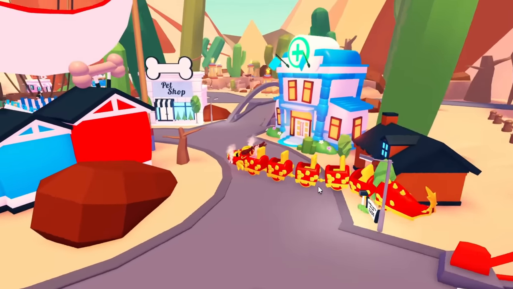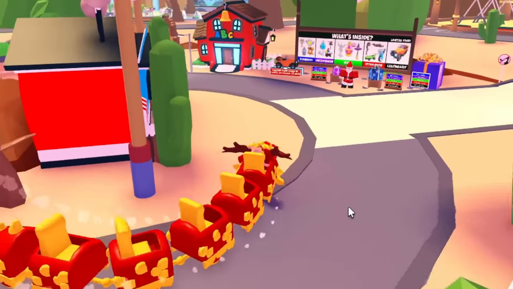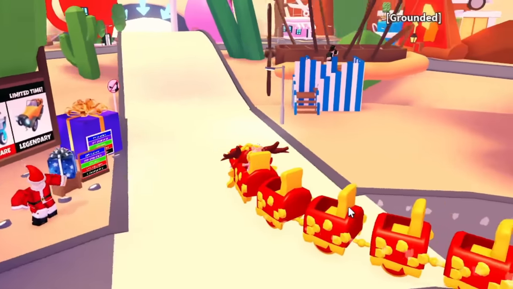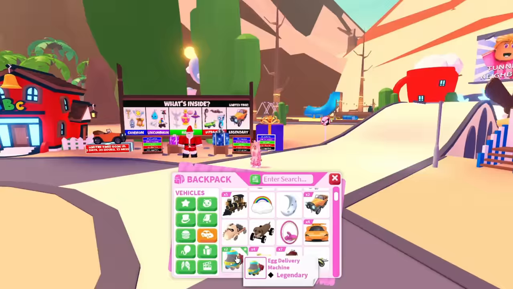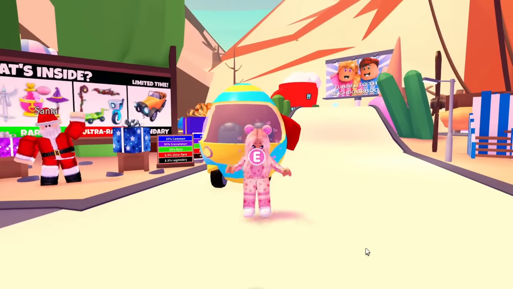Okay, we have the dragon train. This one is ridiculous. Is this only the second train that we have in Adopt Me? I don't know, but this thing is actually crazy. It's like the biggest vehicle ever. We have this egg delivery machine, which also was a lot of candy at the Easter event. It was just super expensive.